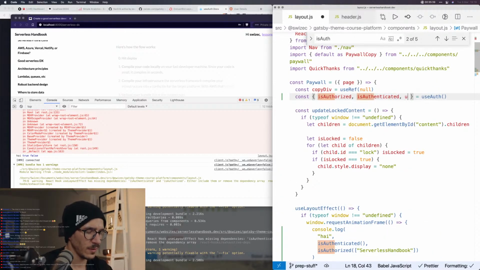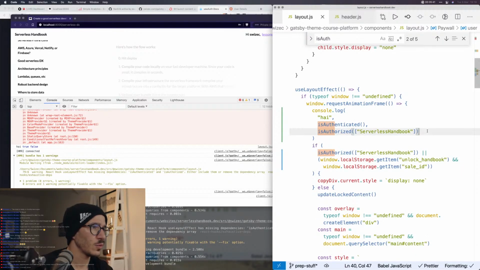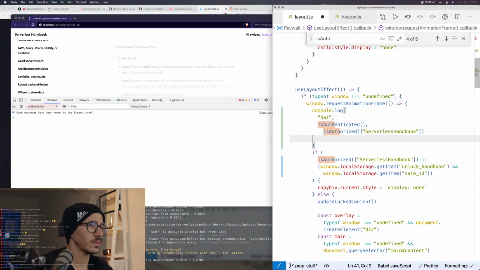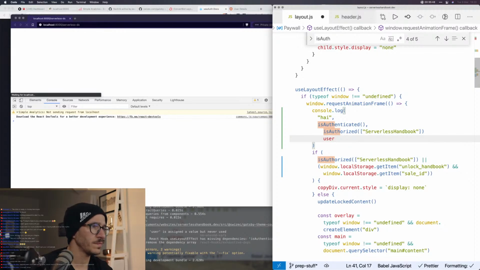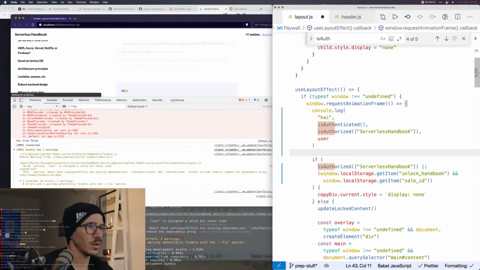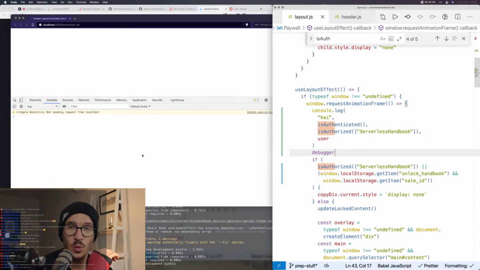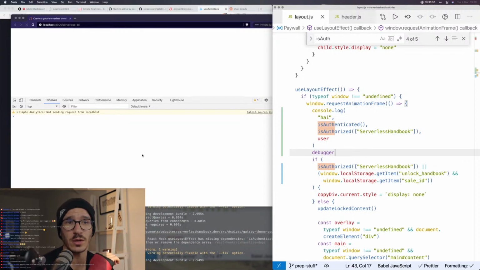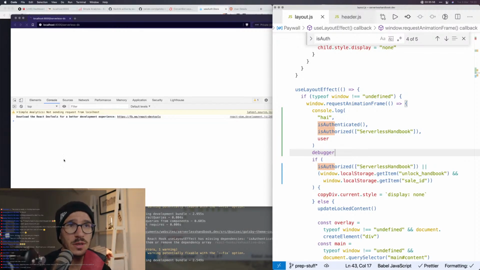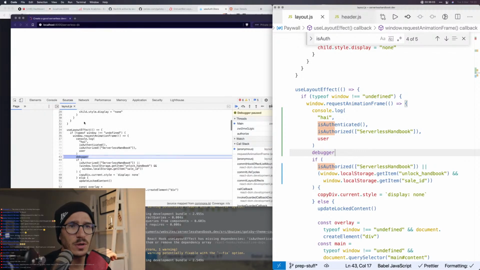What if we grab the user and we're gonna print the user, and then we're going to run a debugger so that we can see what the user looks like when it's actually printed, not when the object updates later. There we go. So we got into the debugger.